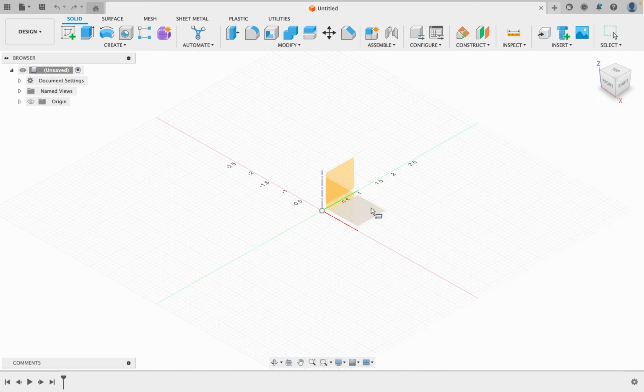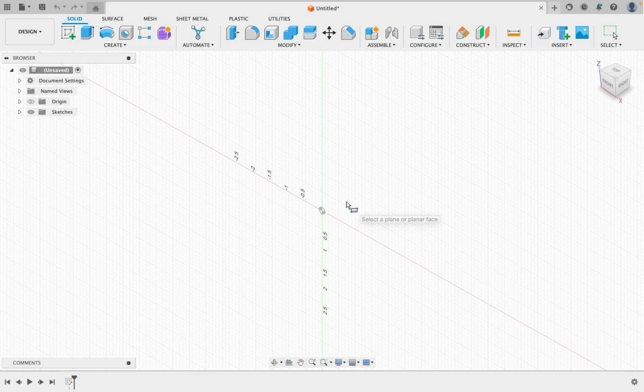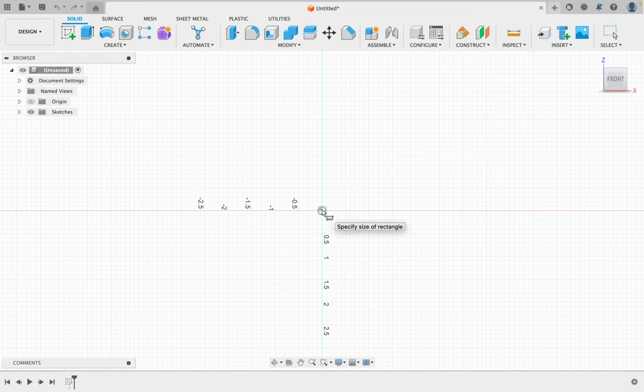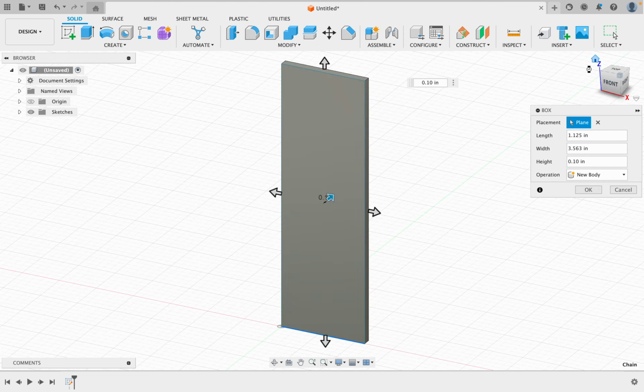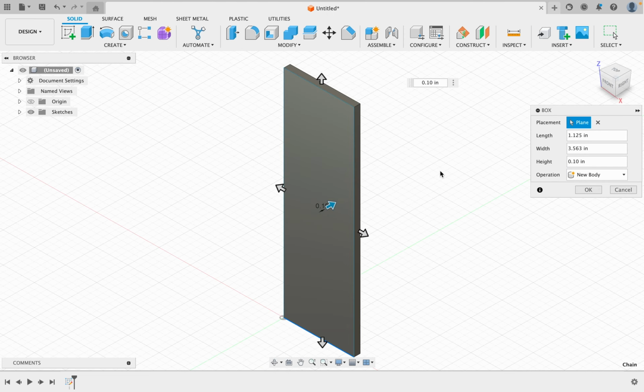You can do front or top, just depends on which dimensions you type in. I'm going to do front again. I'm going to do the taller one first. So my height is currently highlighted, so that would be 3 9/16 is what I got. And for my width, I got 1 1/8. And then my extrusion, which is your depth, I got 9/16.